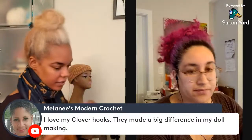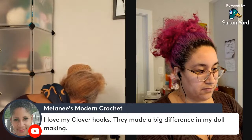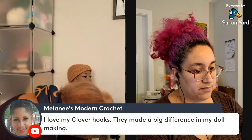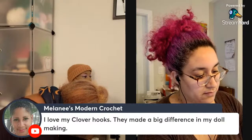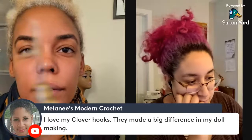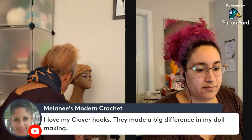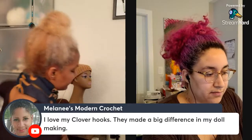I have a Clover, what is that called? I have a Clover Luna hook. Have you guys ever tried that? Have you guys ever tried Lunevale or Cantan embroidery? I think this one is the Cantan because it has the latch. Yeah, that one's the Cantan. And then I have a Clover Lunevale hook, which is somewhere. Oh, there it is. Tambour hook.